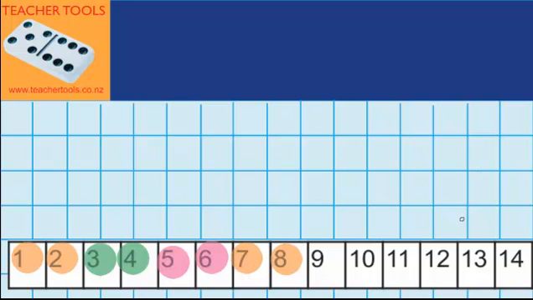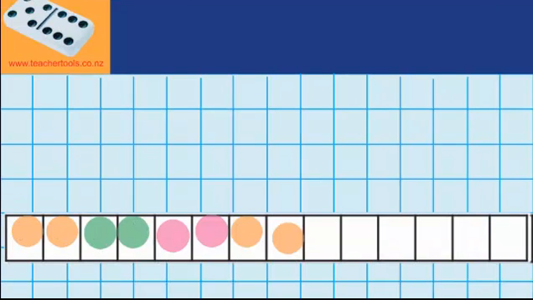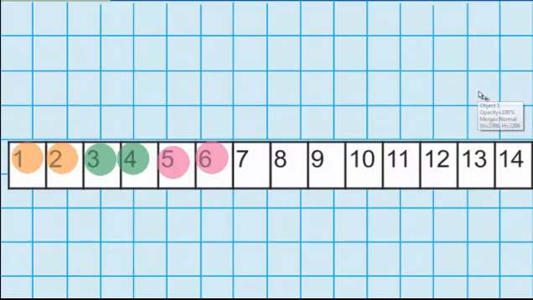Now what I'm going to do is turn this number line upside down so you can't see the numbers anymore. So at the moment, I've still got 8 counters here. Now let's see what happens if I remove 2 of these counters. Can you work out what numbers these will be covering up now? I'll flip the number line back over and we'll see if you are right. So you can see that by removing 2 counters, only 6 numbers were covered up.